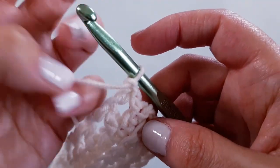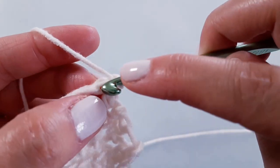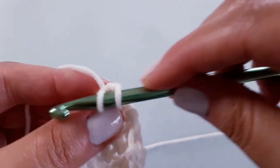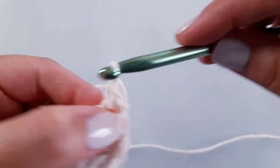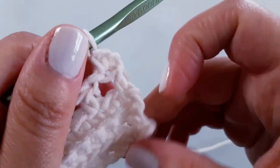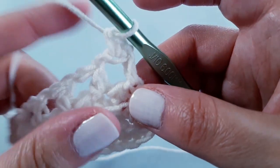So I find a lot of times after we do rows like this, that chain one is so easy to get tight in there. So I want to make sure that it stays nice and relaxed. So I'm just going to go right away into it and single crochet. And of course, if you are a super tight crocheter, absolutely do that. Okay. Now we've got a chain one space here.